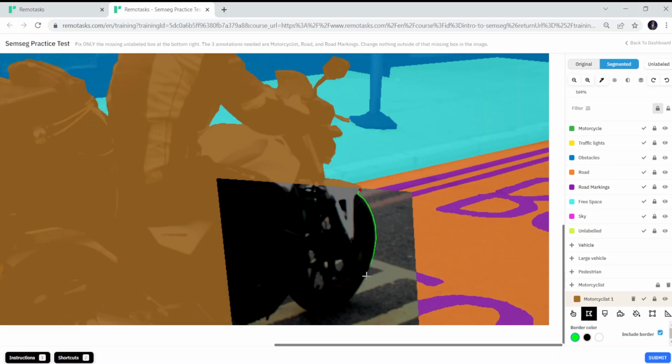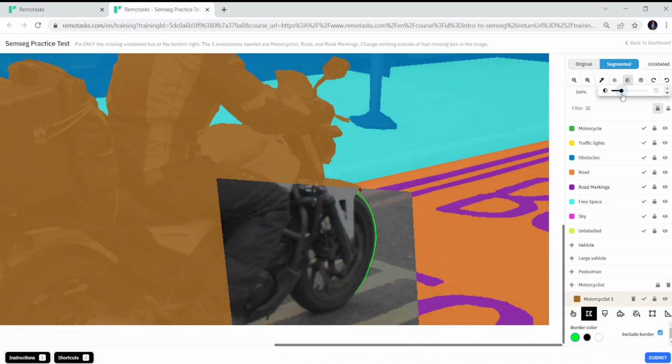So Ctrl Z helps. You can zoom in better if you want. All right, I think I can see this place clearly now. Better.